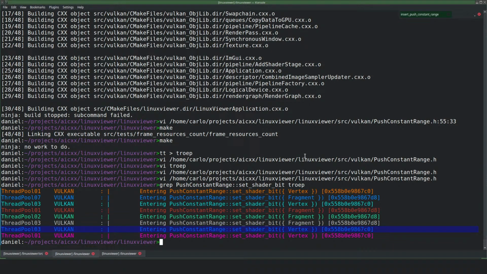It seems that we have four times a preprocess. And two I can understand because there's just two pipeline factories, but then the last factor of two.